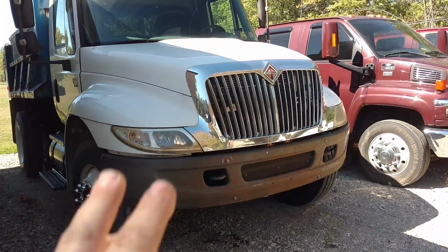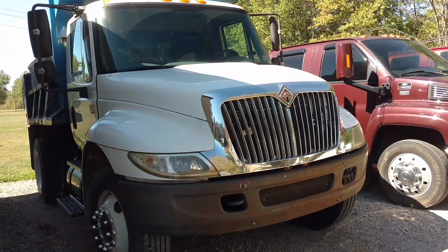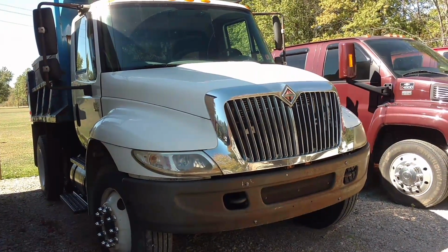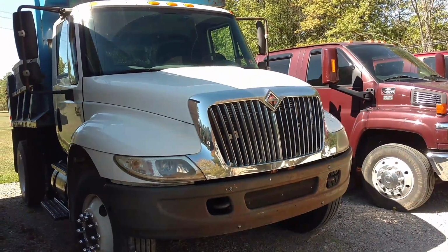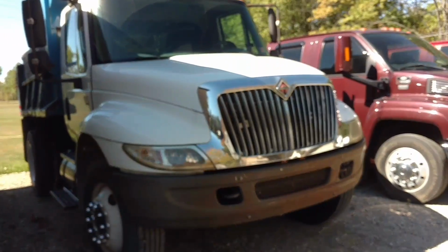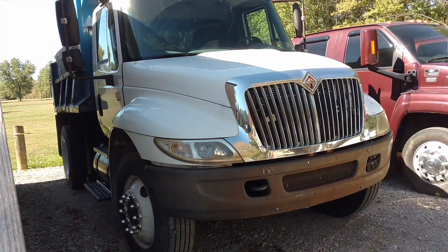Today, since the dump truck is all finished up, I've got her all legal and plated and insured and put some miles on her. I think she's okay. We're gonna take her on her first load. We got two loads to do today. First one's going to a nice lady. Let me tell you what we're doing.